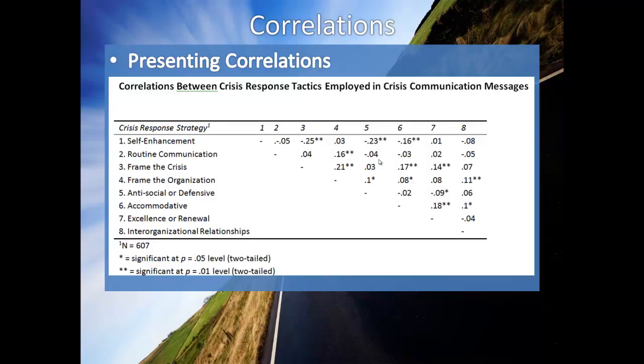It's negative, but as there are no asterisks, we know that it's not significant. With correlations and correlation tables, it's just easier to report all of them than to only pick out the ones that are significant. Now, we use the correlation table instead of writing it up longhand in our results section when we have, like this one, a lot of significant relationships. It gives you a quick snapshot rather than writing lots and lots of sentences about whether something is or is not a significant correlation and the direction of it. It's just more efficient and a little bit easier to take in.